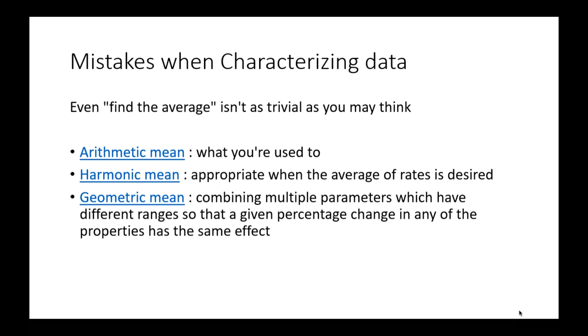There are different definitions and different motivations for why you would use the harmonic and geometric mean. When you use these alternative methods, you should be very clear and explicit that you're not using the normal sense of average. And it is valid to use some of these. So for instance, if we're looking at the average heart rate, the naive expectation is that it's an average, so I'll use the arithmetic. But since it's a rate, beats per minute, I'll have to consider using the other means or not. So this is another quick gotcha that people typically aren't even aware of. The point of this slide is to say, these things exist, know that there are cases when you should use them, and be explicit about the fact that you didn't use what people are expecting.